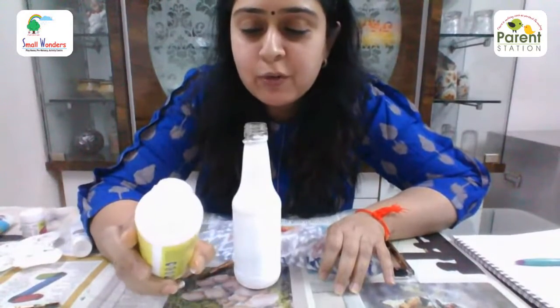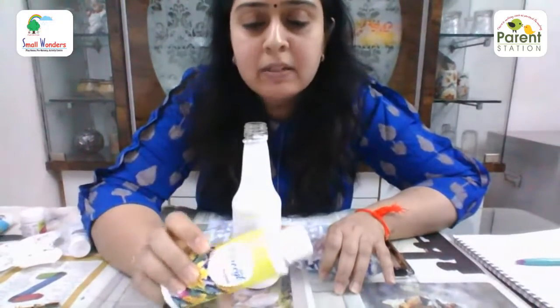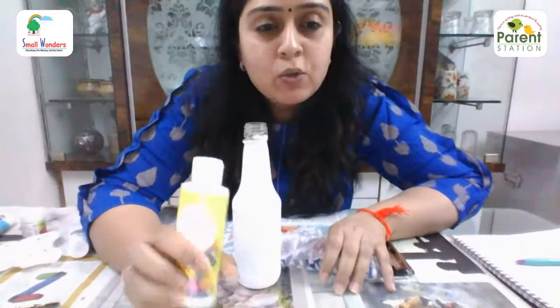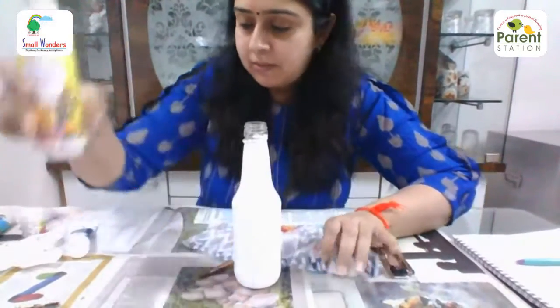personalized, I would say, glue for decoupage craft. But in case you don't find it, it's easily available in the market. And if you don't have it, then you can prepare it at home by mixing two parts of Fevicol and one part of water. Mix it well, and you can use that.